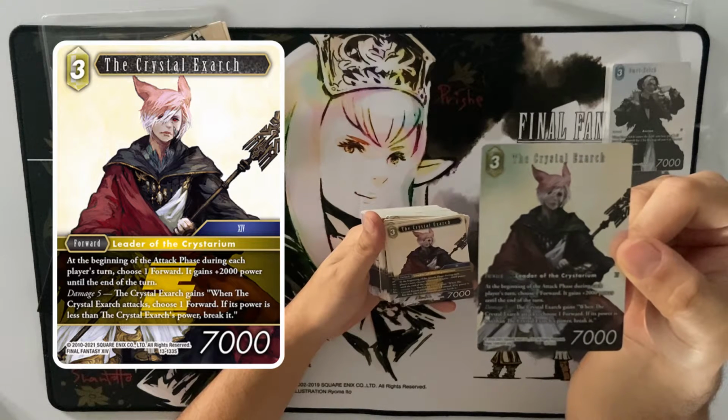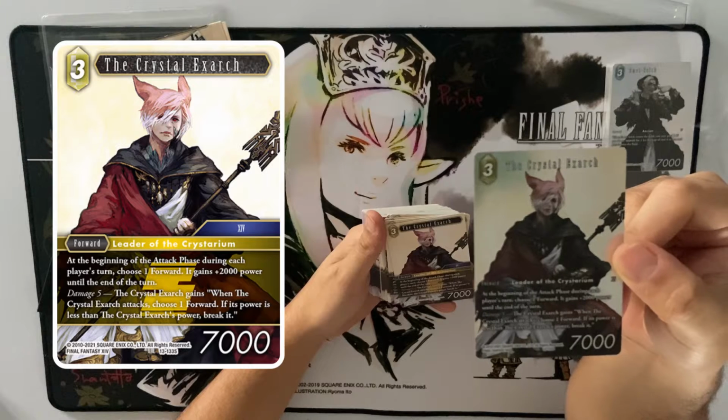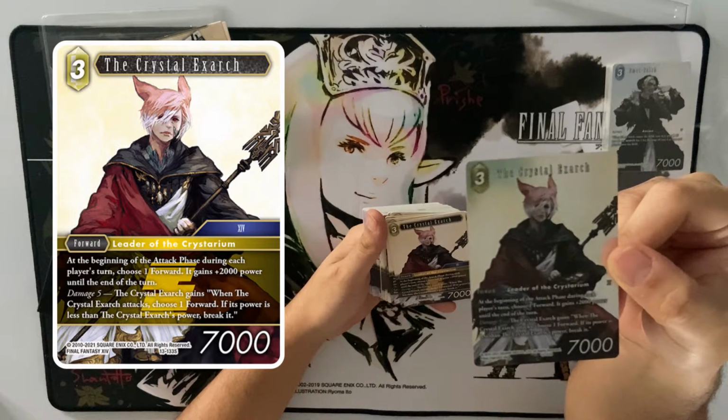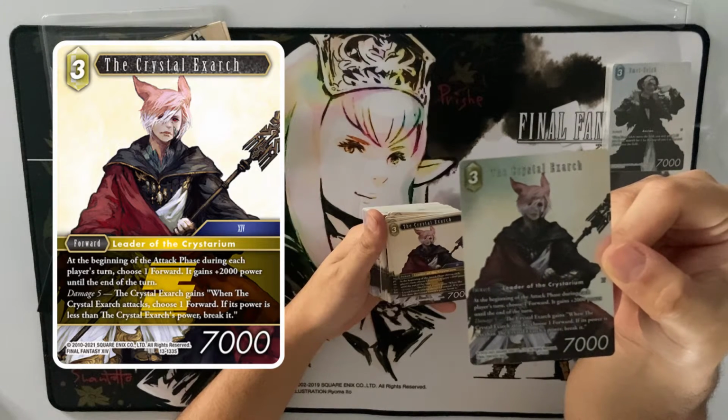At the beginning of the attack phase, during each player's turn, choose a forward. It gains 2,000 power until the end of the turn. The Crystal Exarch gains an effect at 5 damage. The Crystal Exarch gains an effect when the Crystal Exarch attacks: choose a forward. If its power is less than the Crystal Exarch's power, break it.